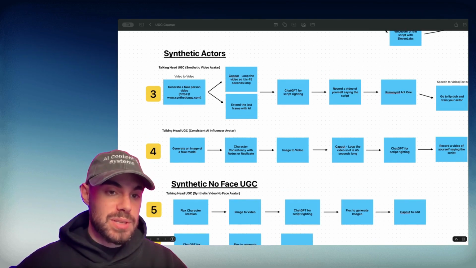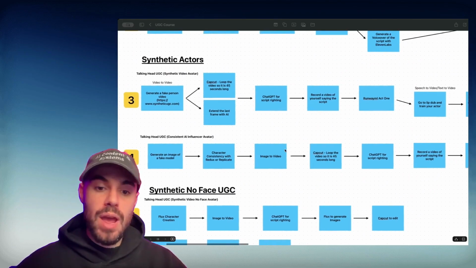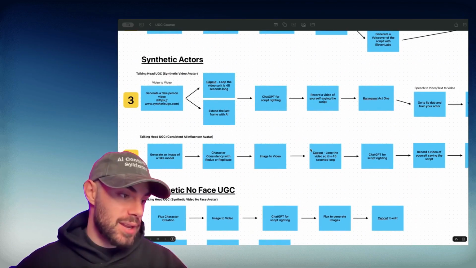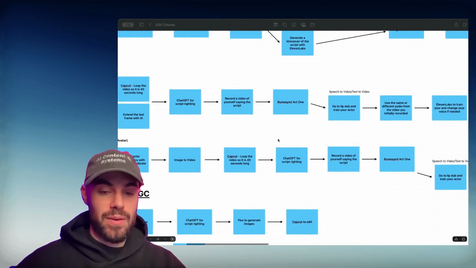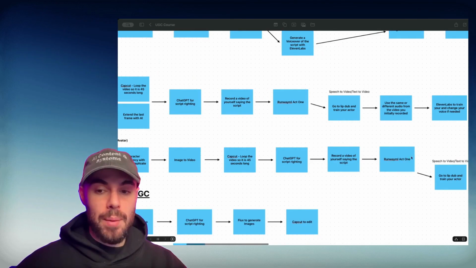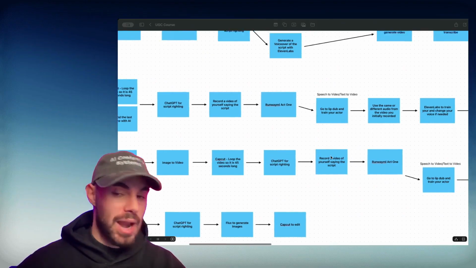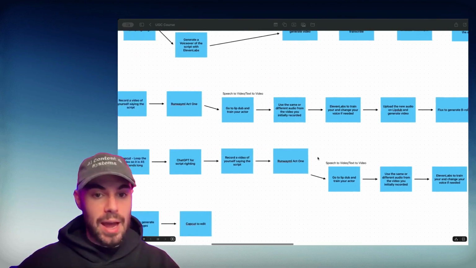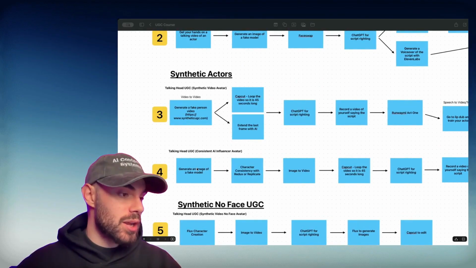Workflow number 4 follows the same steps as number 3, but only with key differences at the beginning. Essentially, we're going to generate an image, and then we're going to turn that image into a video. Then we're going to loop that video to 45 seconds, and we're going to use ChatGPT to script write and put that 45-second video into Runway ML and record ourselves saying the script from ChatGPT and generate the video. Then after, we can go to LibDub and train the act. So the exact same steps as workflow number 3, but the difference here is that we're starting with image generation and training a LoRA model.